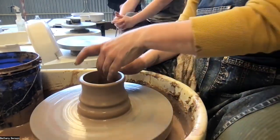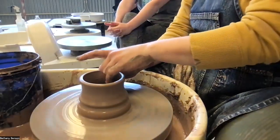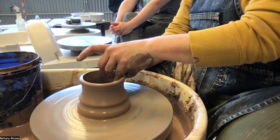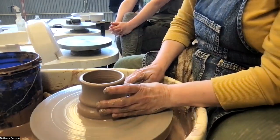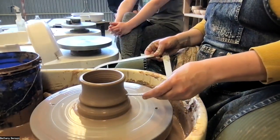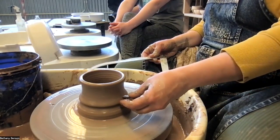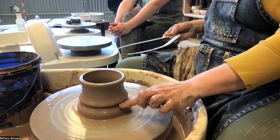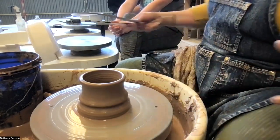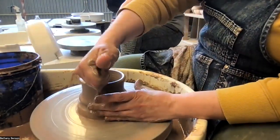But you're also dealing on a smaller scale. I'm thinking of the students who were making the things like that, so it won't be quite as hard. Okay. It's always double check because as you're throwing, things change. So if I'm cutting off down here and my calipers are already hitting up here, it's too big. So I'm gonna pull that in a little bit. I'm probably gonna need to change my shape a little bit.